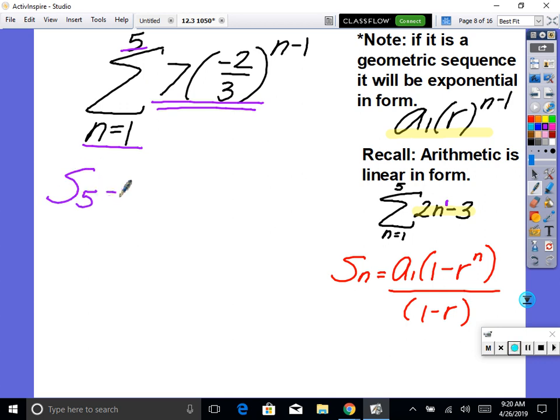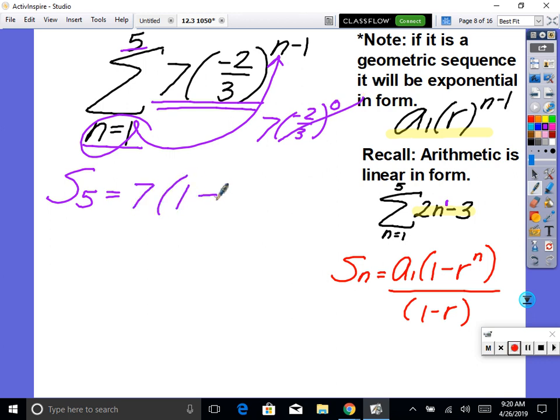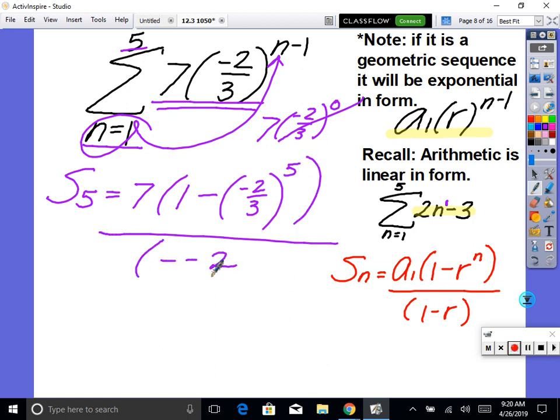Okay, so now we would use our exponential ugly formula. So we're summing up 5 terms. That's equal to, how do you find the first term? Plug in 1. So then that would be 7 times negative 2/3 to the 0. Isn't negative 2/3 to the 0 1? So then 7. Then times by 1 minus our r. What's our r in this formula? A sub 1 times r. Isn't that your r? So negative, oh, it's negative. I better use parentheses. Negative 2/3. And we're raising that to the 5th power. And then that's all over 1 minus negative 2/3. So let's all type that bad boy in real quick.